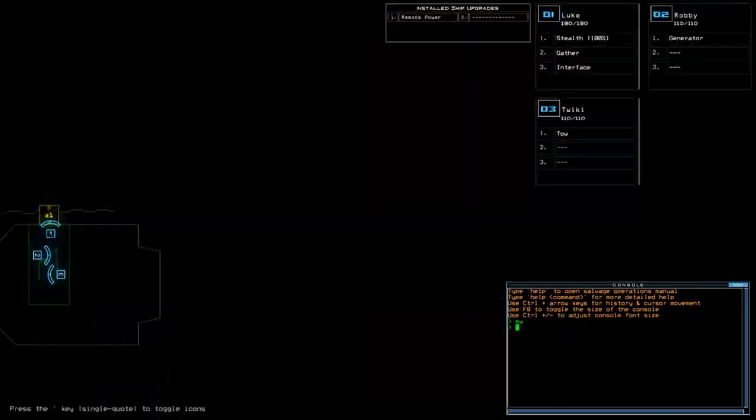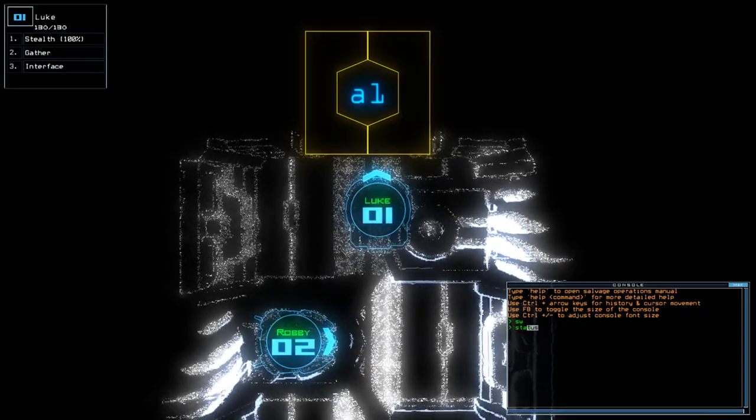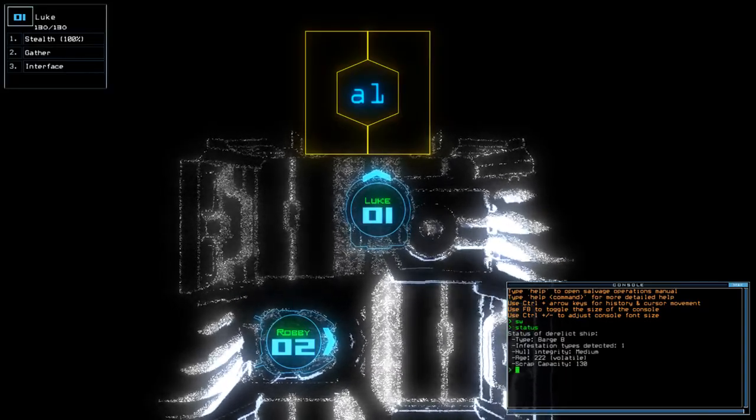Today we have a stealth and remote power on a barge B with a single infestation.